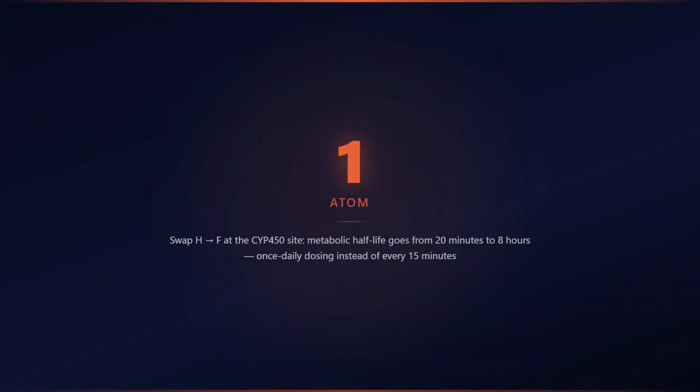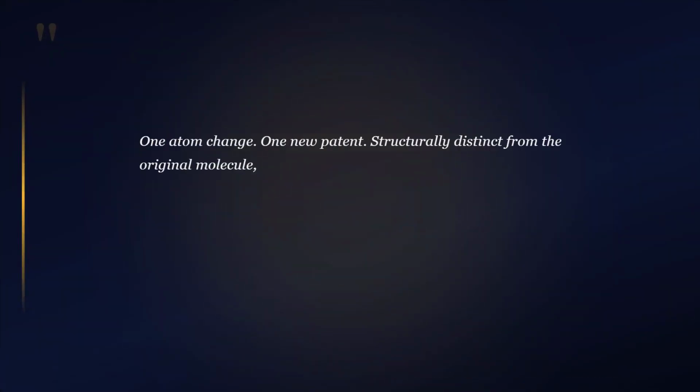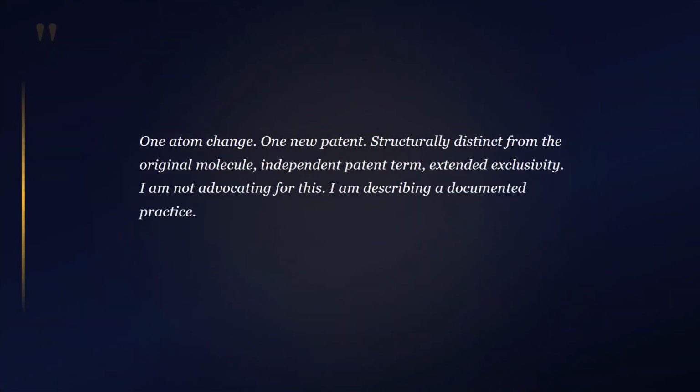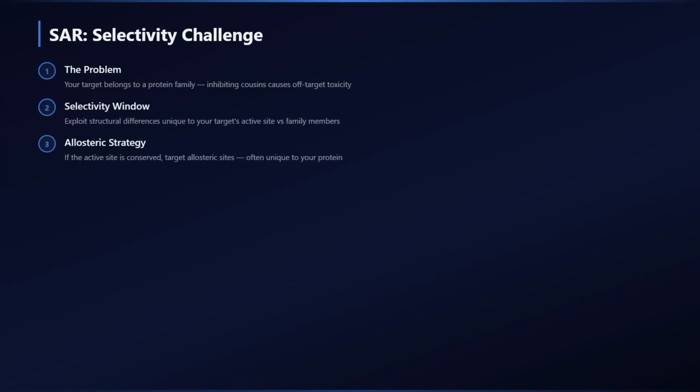One atom changes whether the drug gets destroyed in your body or not? One atom is the difference between something you take every 15 minutes and something you take once a day. One atom changes the entire dosing schedule. One atom change, one new patent. Structurally distinct from the original molecule, independent patent term, extended exclusivity. I am not advocating for this. I am describing a documented practice. It is mildly provocative that the most commercially significant unit in modern drug development is occasionally a single fluorine atom.